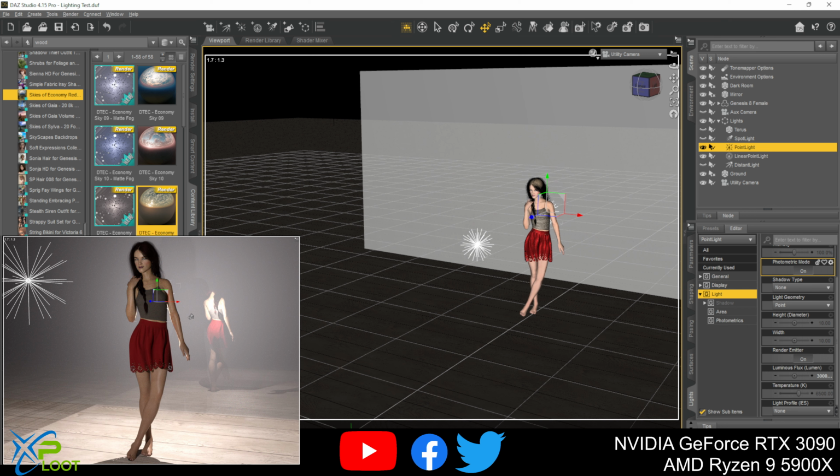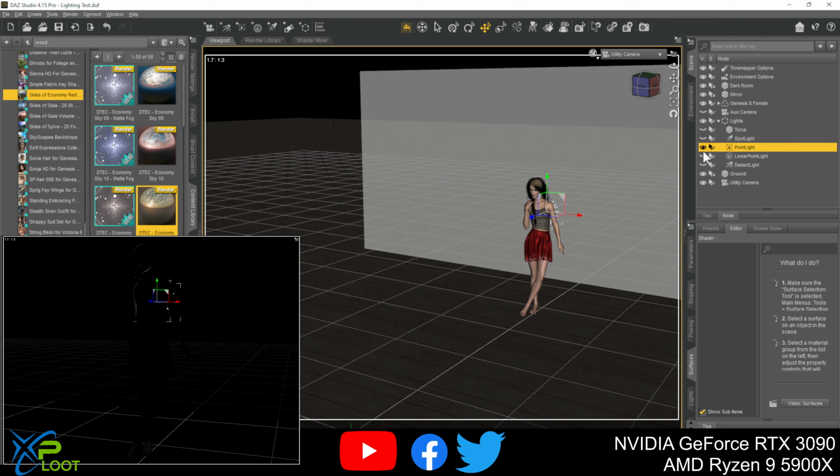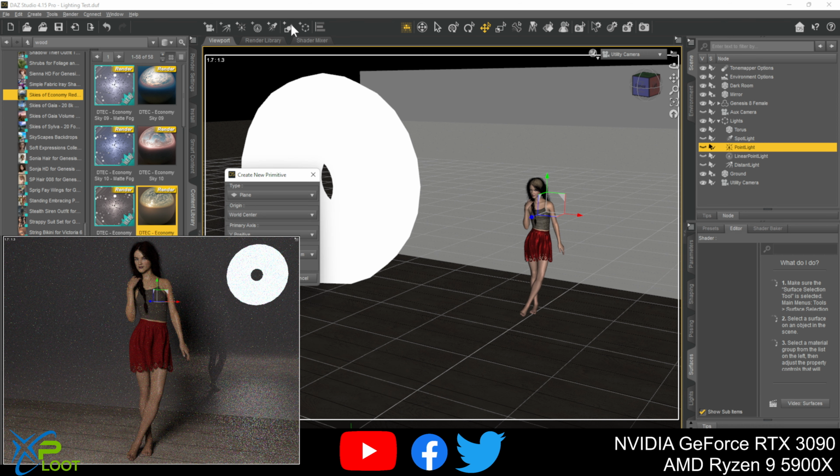So the last light that we're going to go over is actually object light emission. So this is a little bit different. You're not going to find it up here. This is just any item, anything that has a surface that you could go to, you can make it glow. So what I've done is I've created a torus. I'll make these disappear. I've created just a basic torus by clicking new primitive and then torus and then accept.